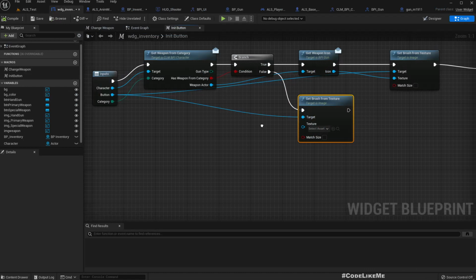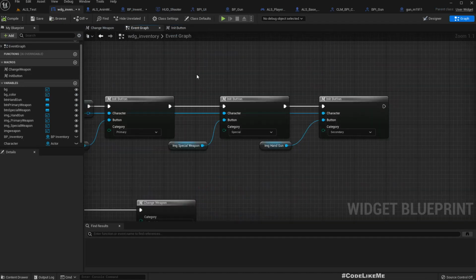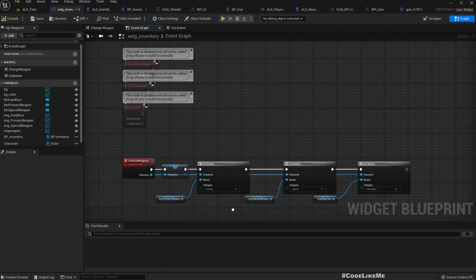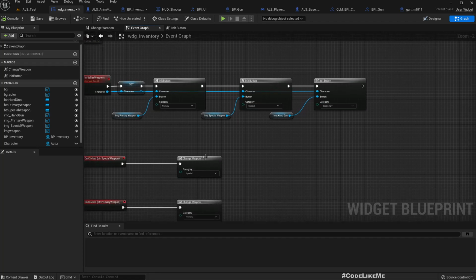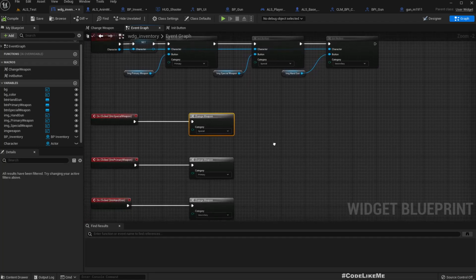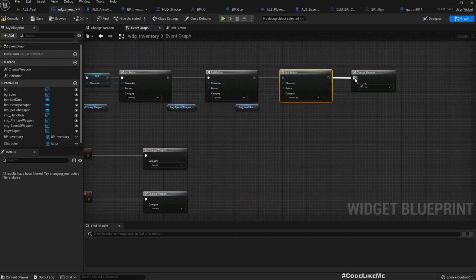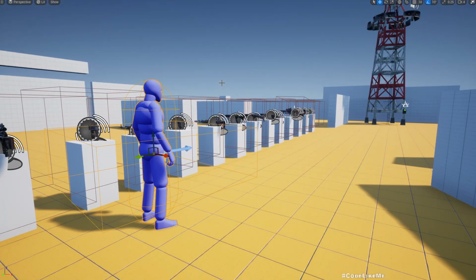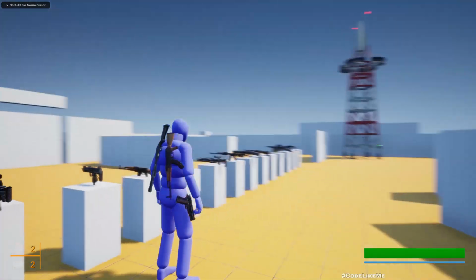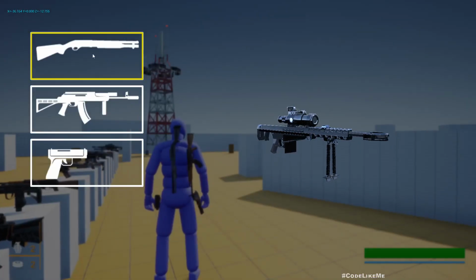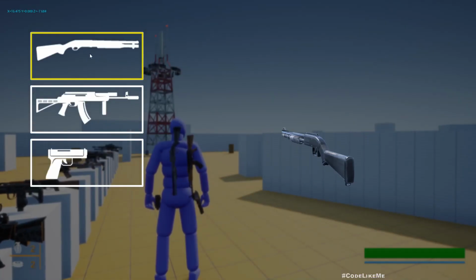One more thing. After initializing the buttons, we need to show the primary weapon. So call this. Still this is not changed.